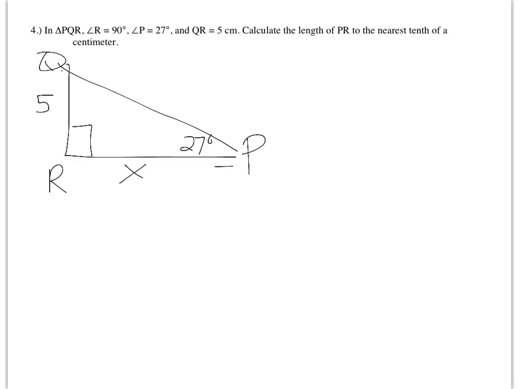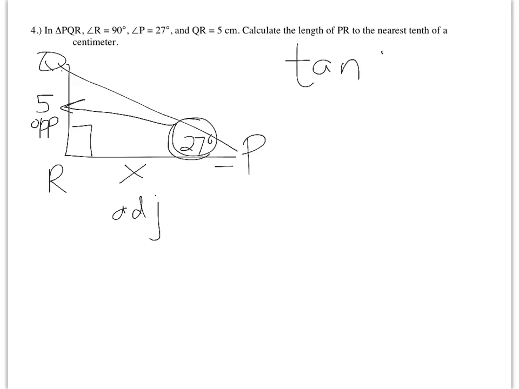So this is actually using what we learned in the first video of finding a missing side length. I just wanted to throw this one in there to practice that so you didn't forget about how to find a missing side length given the angle measure. And so if this is our reference angle, we have 5 is our opposite, and that makes X our adjacent. So O and A goes together for SOHCAHTOA, that's a tangent ratio. So we set this up as the tangent of 27 degrees is equal to our opposite of 5 over the adjacent of X.